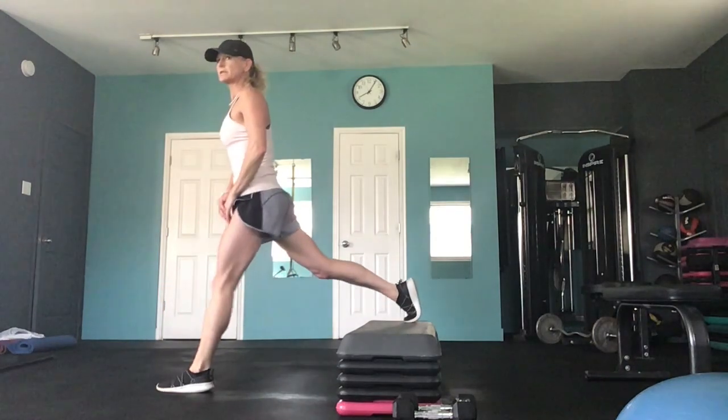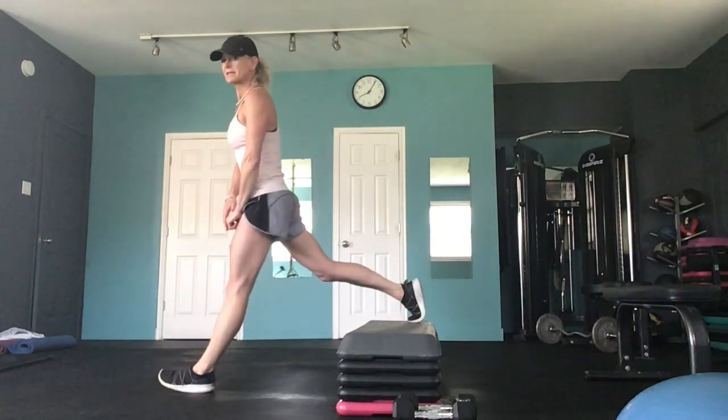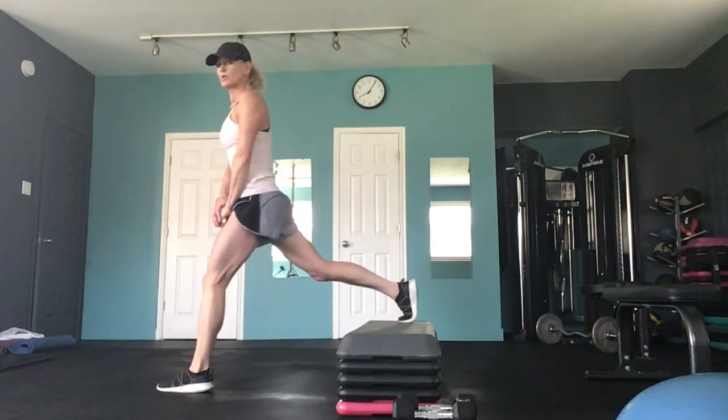Now you could make this harder by adding a set of weights if you want to make it more of a muscle build.